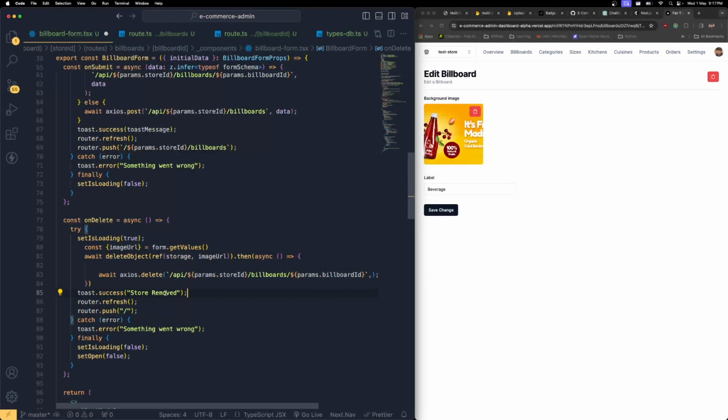Then I'm going to give the message as billboard removed, which is going to be that. And finally, instead of pushing the user to slash over here, I'm going to push the user to the exact same location of this.